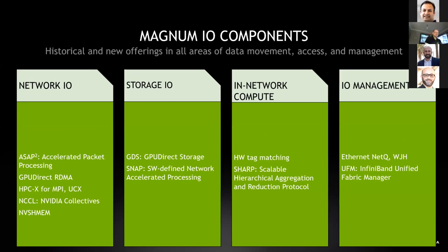Another initiative that we've been working on for the last couple of years and are now bringing to market is what we call Magnum IO. And Magnum IO really is an umbrella term that covers all of the initiatives we are making in terms of moving data around. And this is a very reasonable thing to do. There are always two aspects to computing fast, getting results fast. One is how fast can you do the calculations? And the second aspect of it is how fast can you move your data around? And so we have within the umbrella of Magnum IO networking, storage IO, computing within the network, and I'm going to spend a little bit of time talking about the data processing unit, which does computing within the network rather than computing within the node, and the various sorts of tools, again, that you need to be able to manage your I/O components.